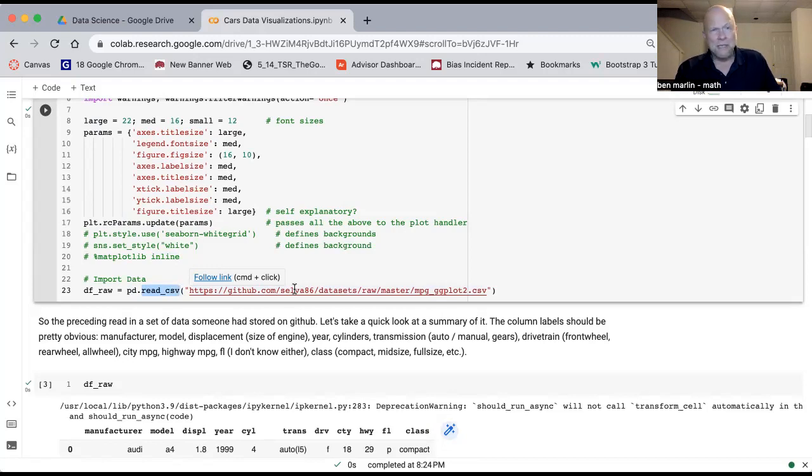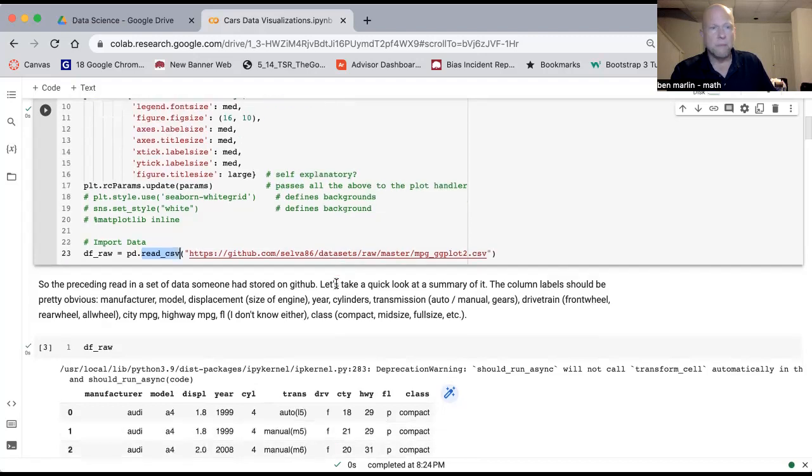So that ends up being kind of a convenient thing to be able to call stuff from there. This way is nice because it will let you use it whether you are on Anaconda or using this other thing here, Google Colab, because it's referencing a URL.